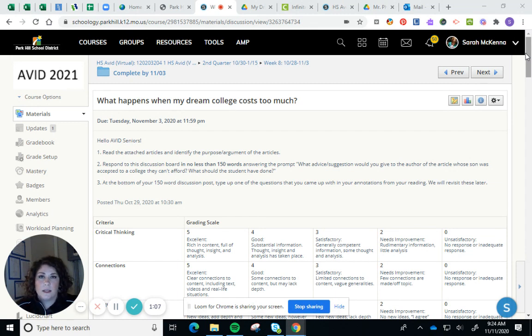what program could you use to determine the EFC, which is your estimated family contribution? And really that's going to come from the FAFSA. The FAFSA is great because you have to do it in order to get any sort of financial aid or for schools to even really look at you. But it also kind of sucks sometimes because your financial situation might look different on paper than it is in real life.